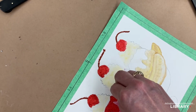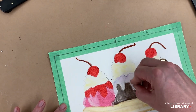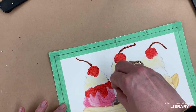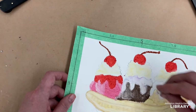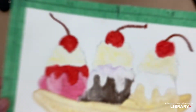So the circles will bring the purple down into this white chocolate glaze. And a little bit of the chocolate will get in the chocolate glaze. And it'll just look better than having plain white with nothing else going on up there. So let me get that schmutz off of there and show you what I mean. See, that looks cool. Better than just plain flat white.